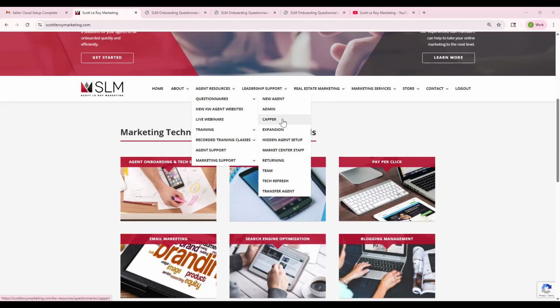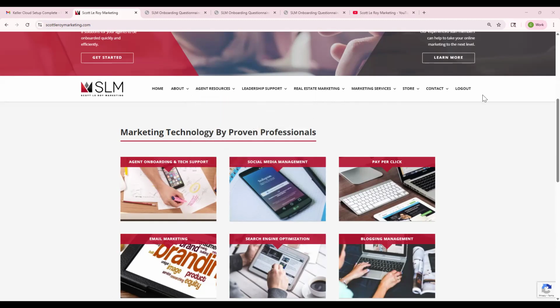A capper. A capper is generally someone who has higher production. Most likely you are with a different brokerage and you are transferring to KW or moving to KW. This lets us know that we need to get your setup very quickly because you may have potential business, and we need to make sure that everything goes smoothly and fast, just so that there is no lapse in your business and cause any disruption for you, okay? Generally, capper, you have quite a few deals under your belt, and that is where you would fall.